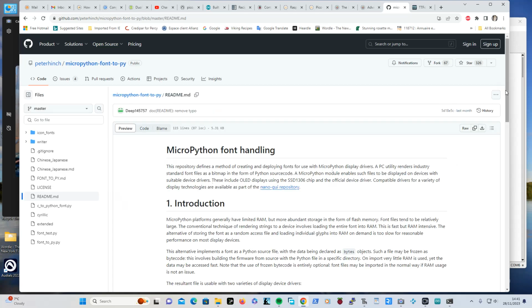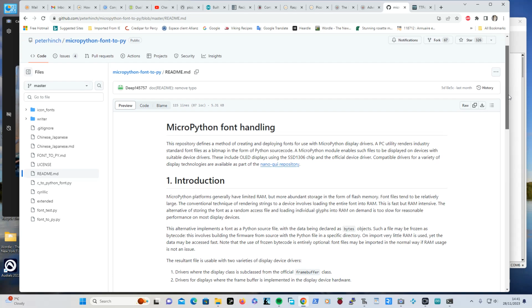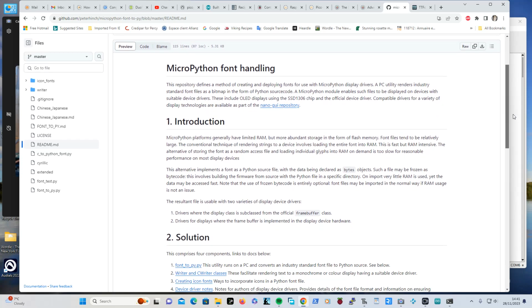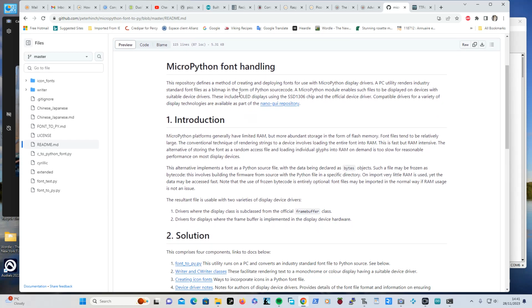Micropython font handling, and there are lots of interesting things that you can do, and it says these include OLED displays using the SSD1306 chip, right?